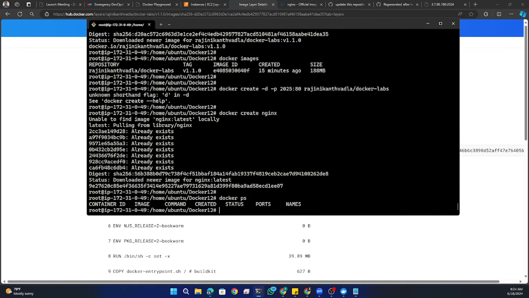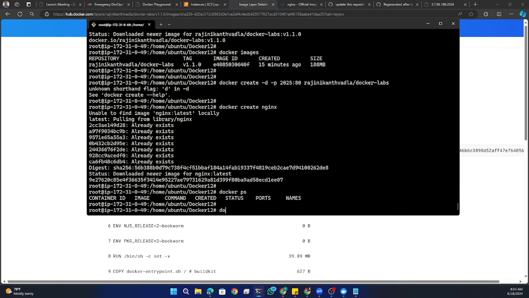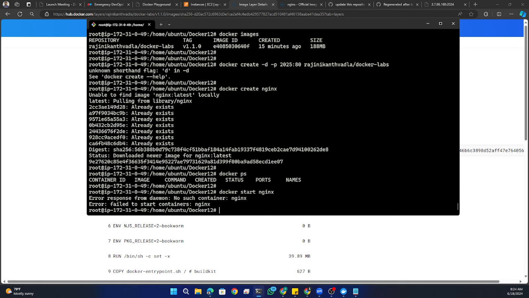Docker ps, no containers, not yet started, you have to start manually again. Docker start nginx, it failed to start the container.